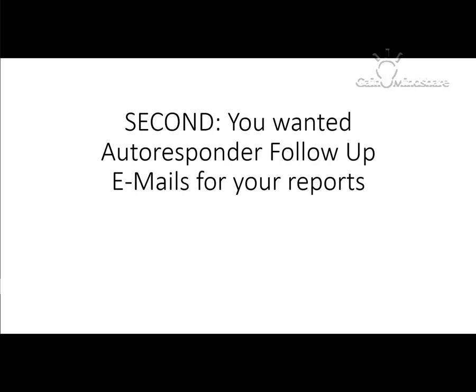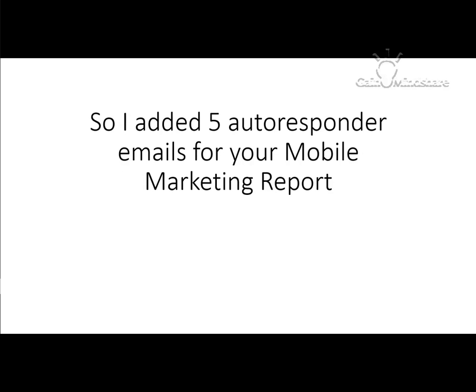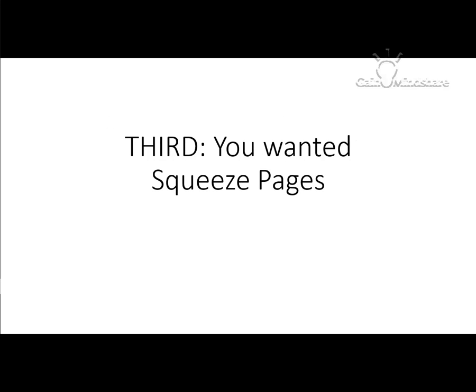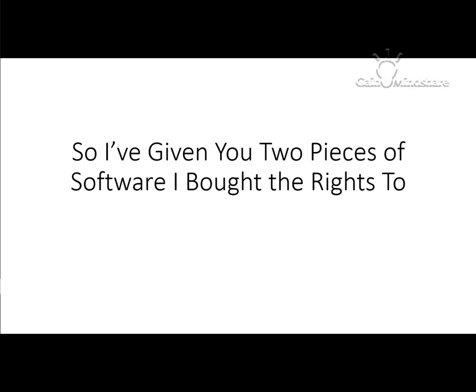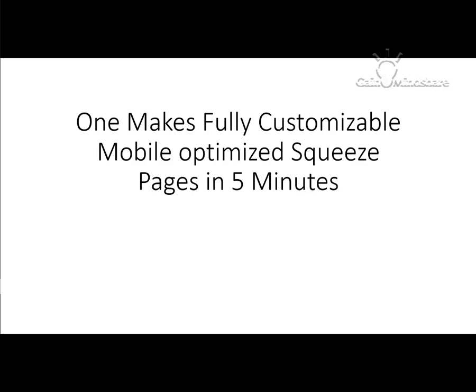Second, you said you wanted follow-up emails, so I put together 5 autoresponder emails for this mobile marketing report that I just wrote. So the 5,000 word report that you have here, I wrote 5 follow-up emails for you to stick in your autoresponder, put in behind a squeeze page. And speaking of which, you said you wanted squeeze pages. So what I did was I put together 2 pieces of software that I bought the rights to. And one of those software packages actually makes fully customizable, mobile optimized squeeze pages in 5 minutes. Let me show you how that works.